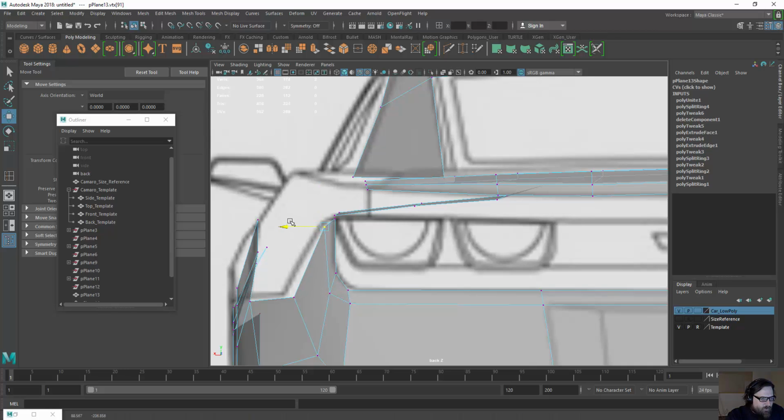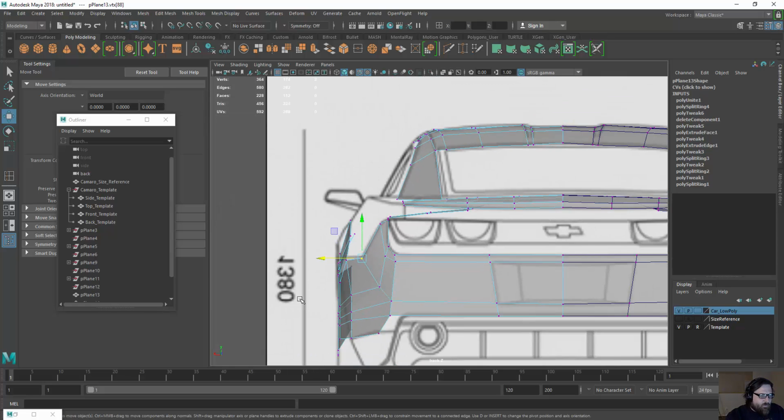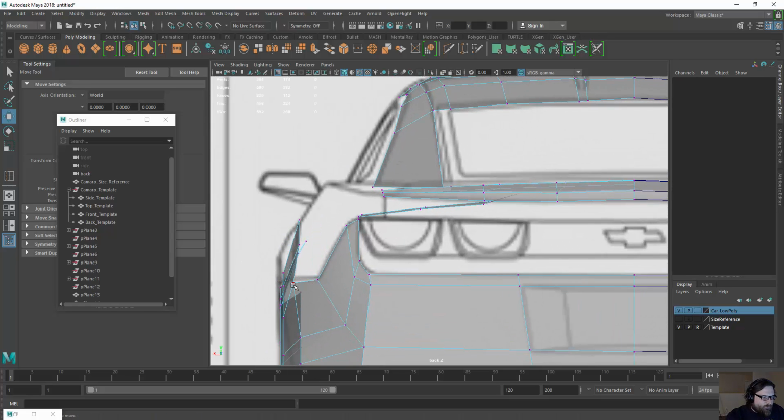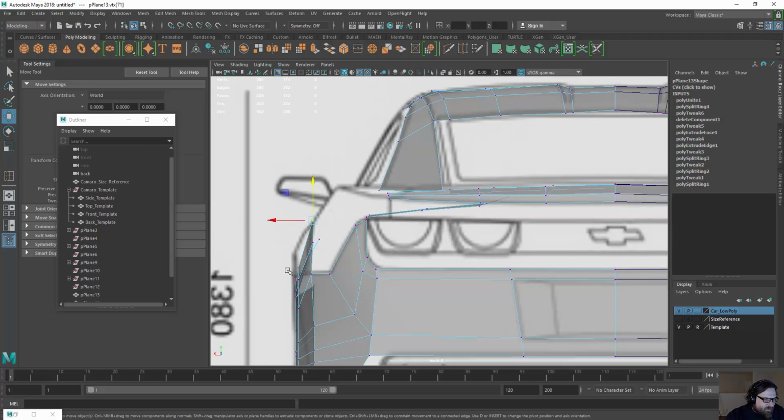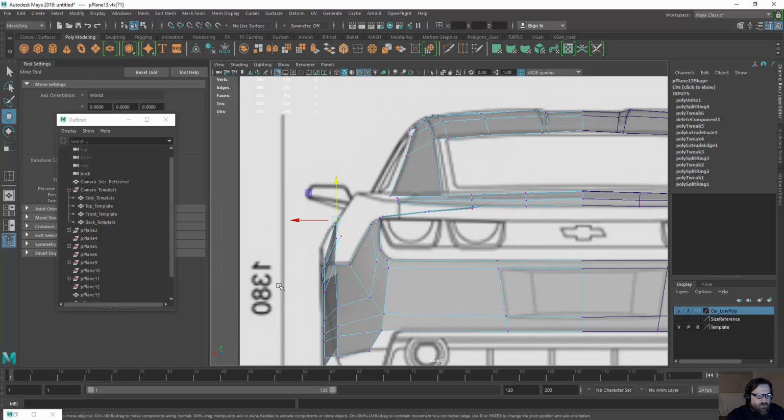Move these verts a little bit so that they're positioned in line with the pieces that we're working with. Let's see. So tweak that a bit. These verts might be a little bit far, but I'm not going to be too crazy with that just yet.